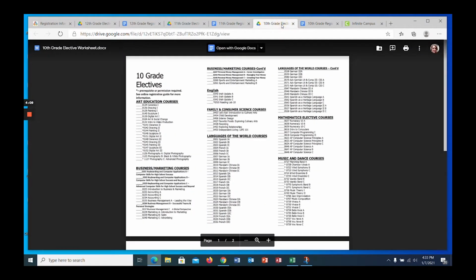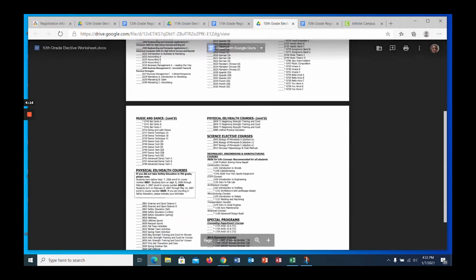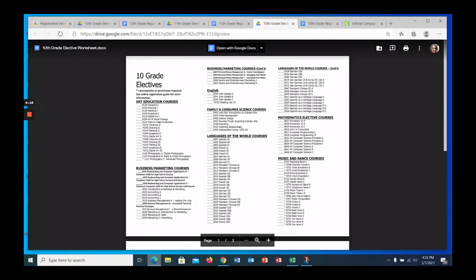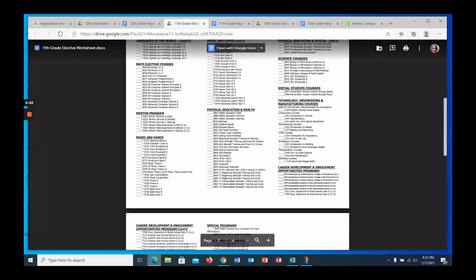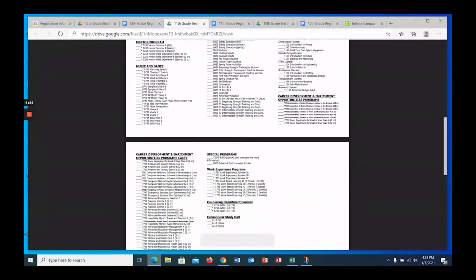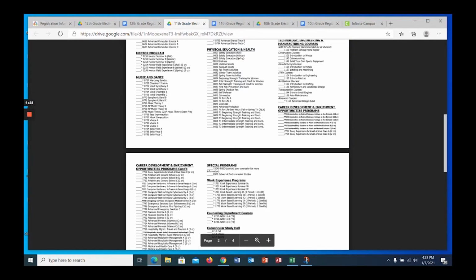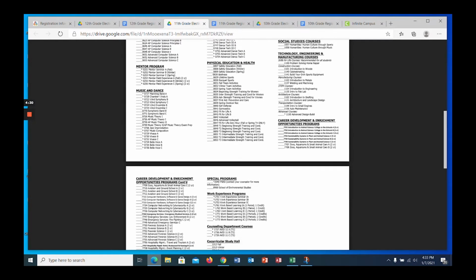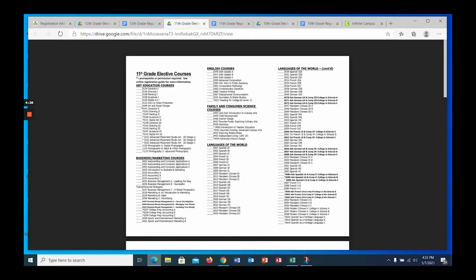So 10th graders have an elective worksheet specific to 10th graders that shows only electives available for you. 11th and 12th graders, your worksheet gets a little longer because there are a few more electives that are available for 11th and 12th grades, such as the 2-hour career development blocks. So make sure you're looking at your grade level specific elective courses worksheet.